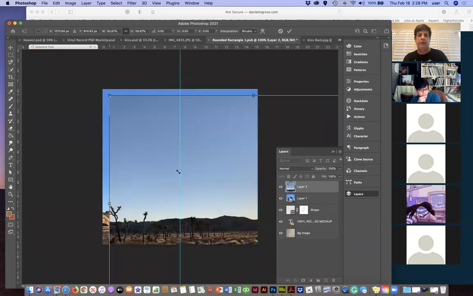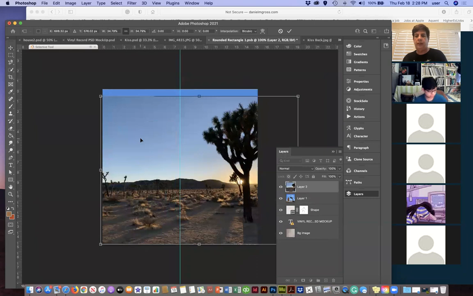Just going to scale it to fit. Oh, that's not what I want. Wrong layer.